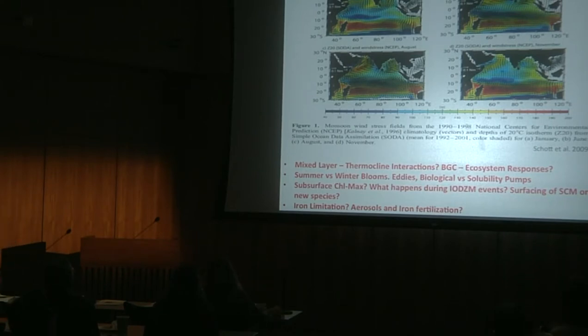So this figure from Fritz Schart's paper is basically showing the winds and the thermocline depths, mean depths from SODA. So you can see that this is for January, June, August, and November. So obviously the reversal of winds is what we typically focus on. If you look at the thermocline depths in the summer season, there is obviously a wind stress curl. It's an evaporative basin here, as opposed to this one, which is still very warm and gets as much rain as river flow. But you can see that the most dominant variability appears to be in the southwestern Indian Ocean, where you have the seasonal variability of the wind stress curl, which is pumping up and down the thermocline.